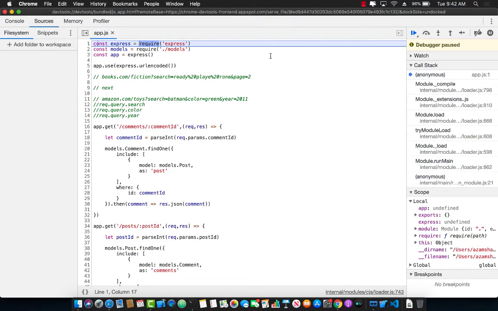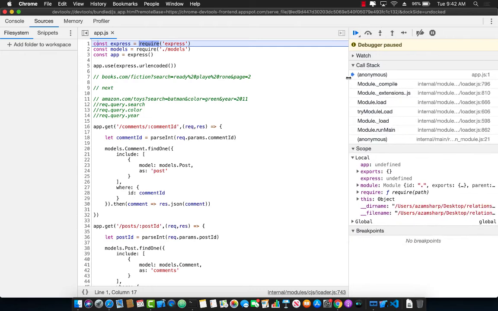If I go ahead and click on that, you can see that it's already in the debugging mode, and the debugger is currently paused. How do I know it's already in debugging mode? Well, a couple of different things. I can see the play button, and there's a resume script execution tooltip over there. And also I can see the blue line highlighted.